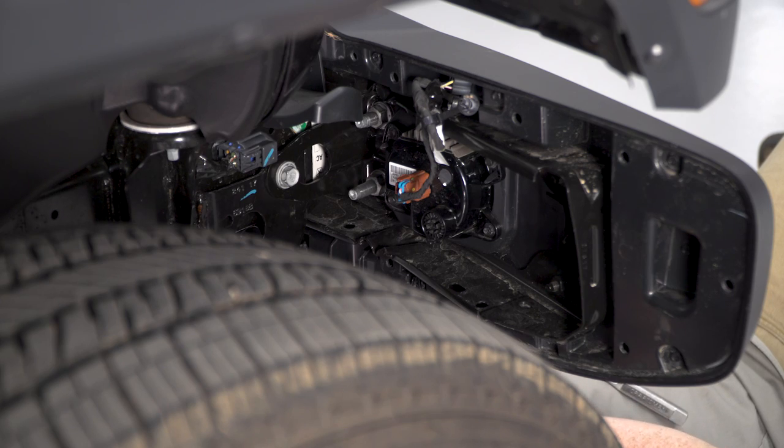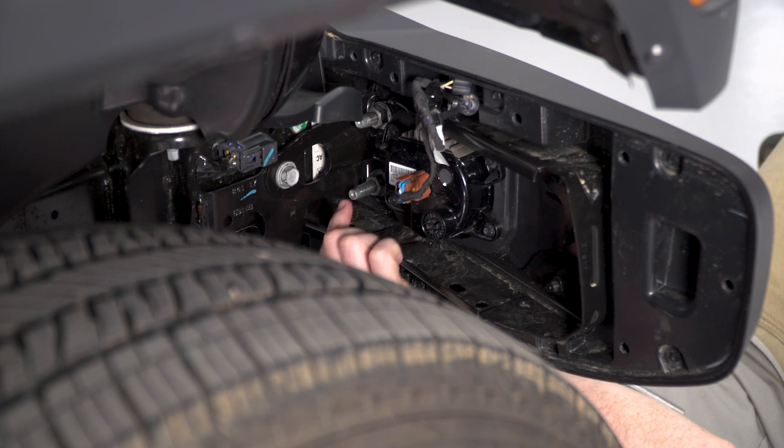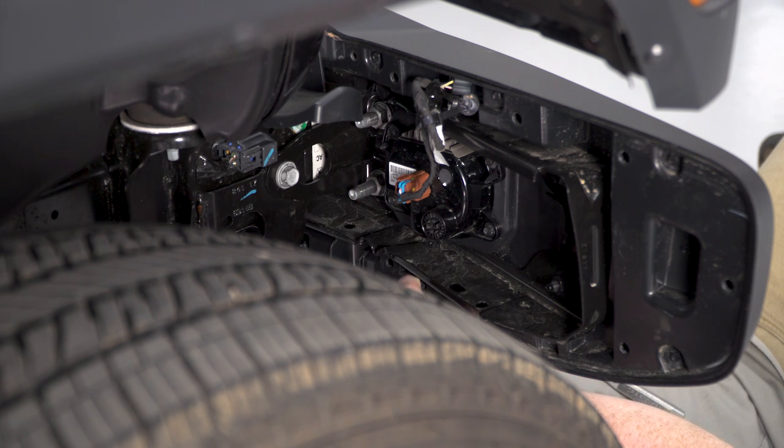So after we have our fog light harness unplugged, you're ready to remove the 4 nuts on both ends of the frame rail. We're gonna use an 18mm socket to do this.